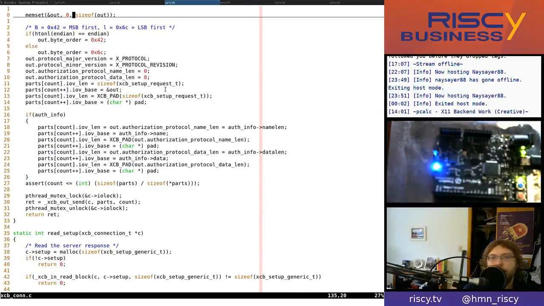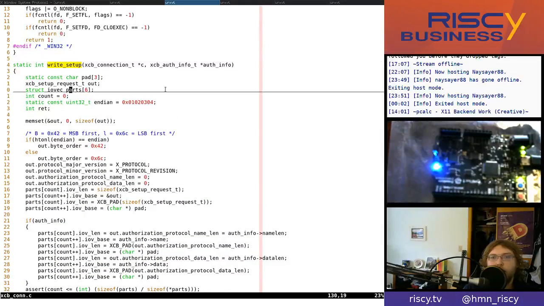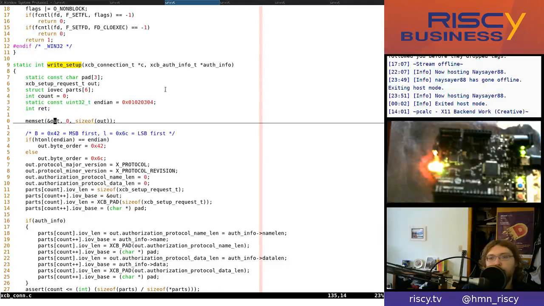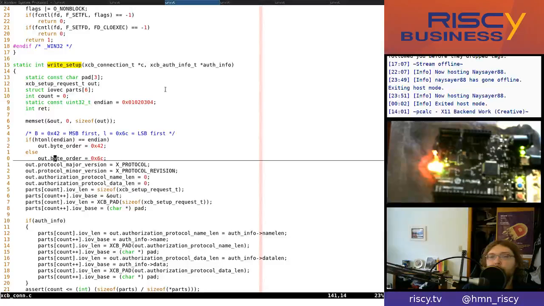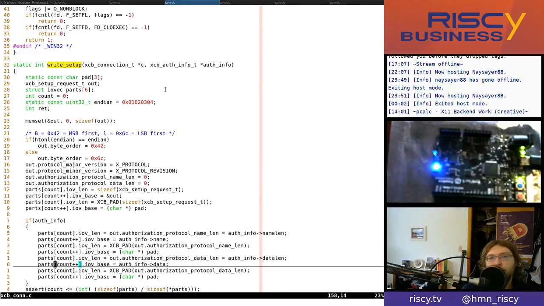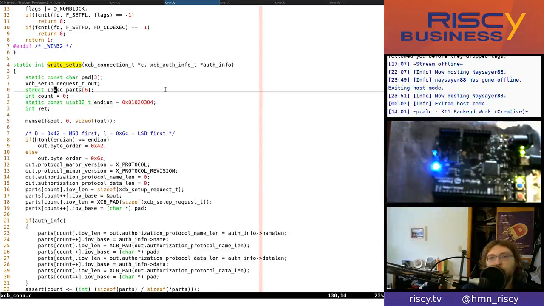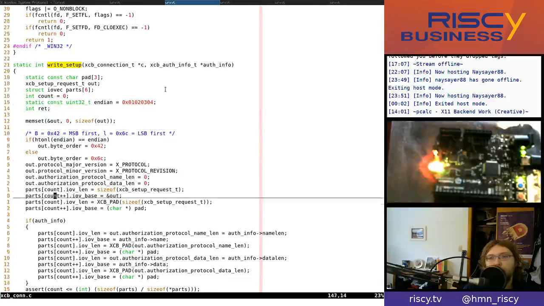But yeah, so the way I'm understanding how this works is with the IOVEC structures. So you just have an array of the number of parts you need, and then each one of the IOVECs is holding the length of the part and the payload of the part. And then when you go to send, what it's going to do is write each part, and it writes the payload as many bytes as specified by the length. That's my understanding here, just from reading the code.